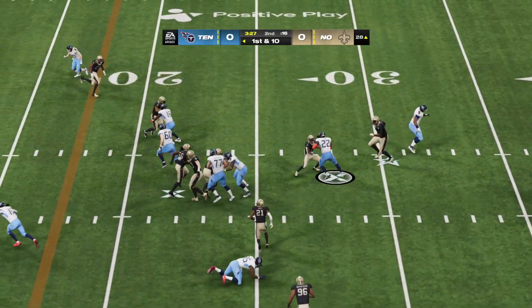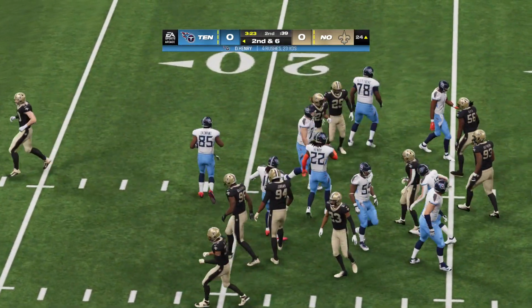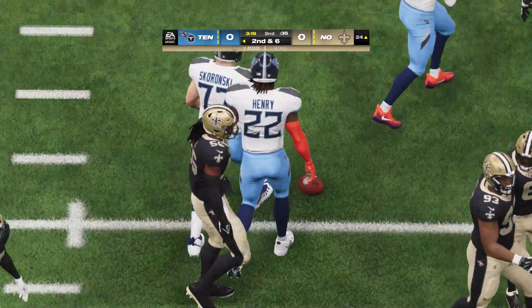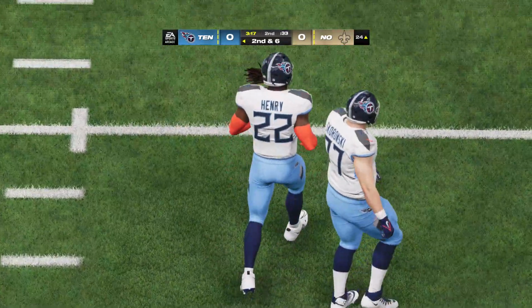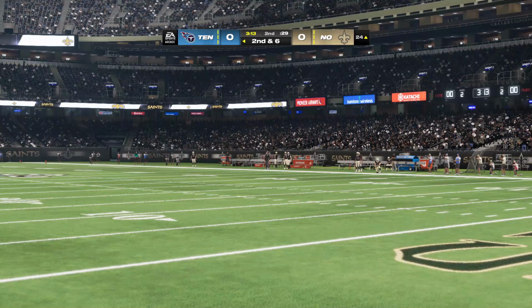Back to the ground now, it's Henry, and he'll power his way forward for about 4 yards there on the first down carry. Can we just take that run and turn it into a kind of a clip and save? Because that tells you everything you need to know about this drive. They've been moving the ball awfully well.